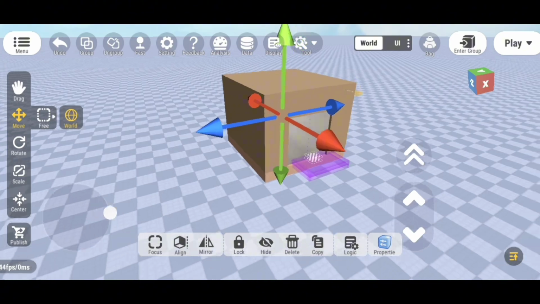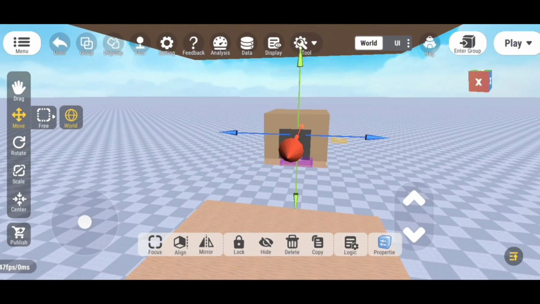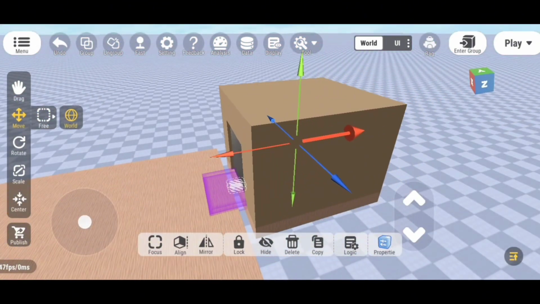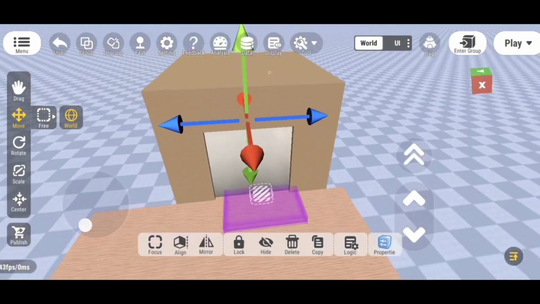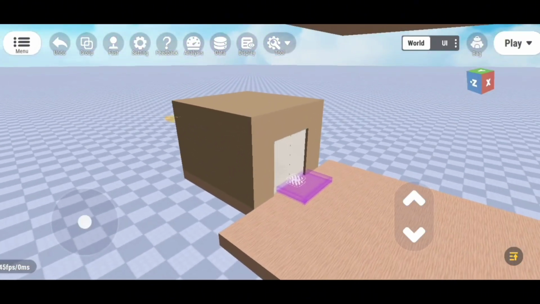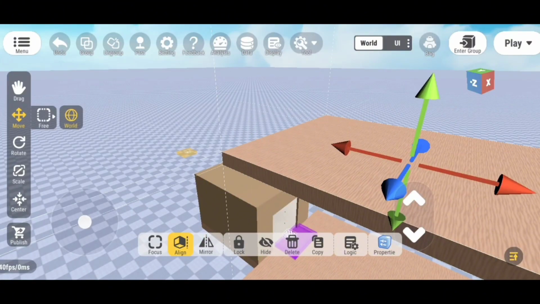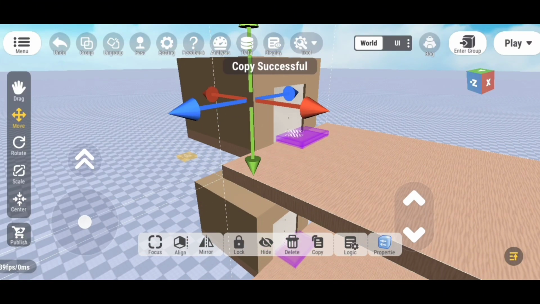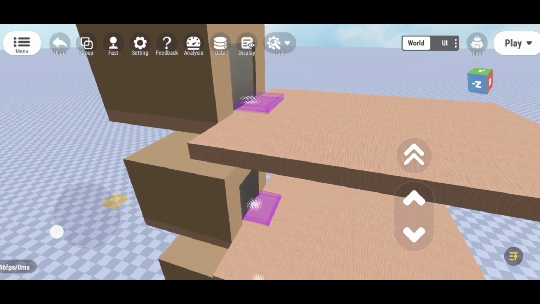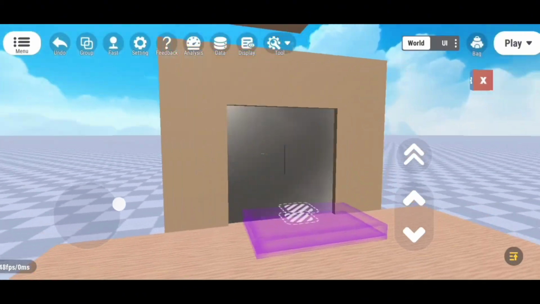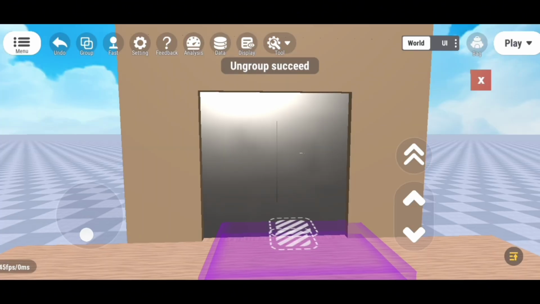Step 4. Now it's time to bring everything together. Combine all the blocks and devices that make up the elevator, then position them on the floors we built at the start. Once the first elevator is in place, simply copy and paste it, and position the duplicates on the 1st and 2nd floors. After that, ungroup the combined elevators to make it easier to edit the doors.